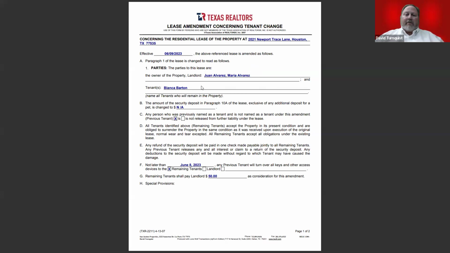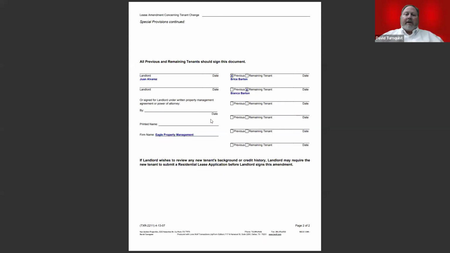So, here we have Bianca Barton is going to stay, but you don't see Bruce Barton's name there anymore. So apparently he's not going to be there anymore. I'm going to guess they're going through a divorce, or they broke up or something. So we would need something in writing to verify that so-and-so is not going to be there anymore, but so-and-so is going to be there. All right, and then they would sign here.